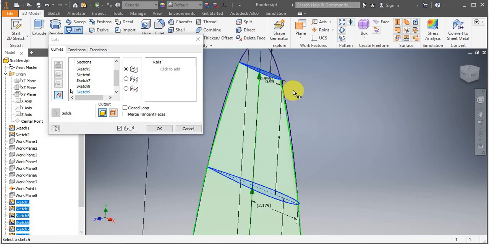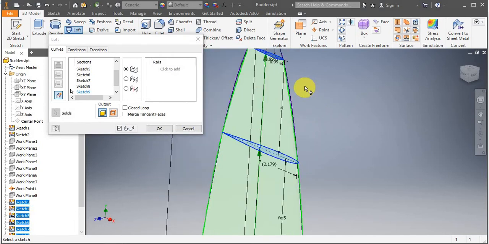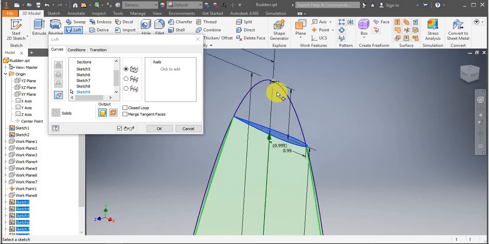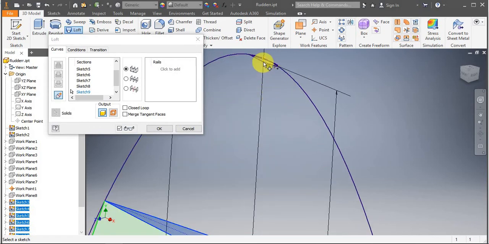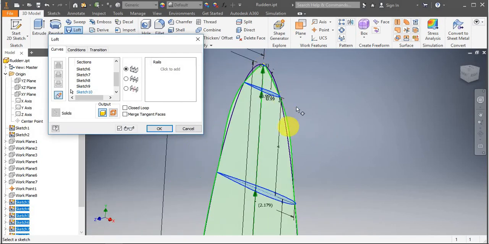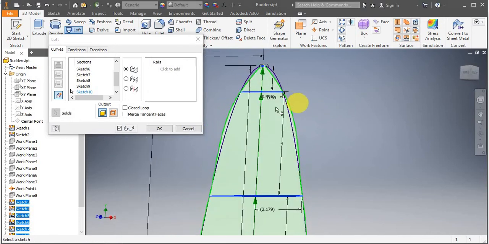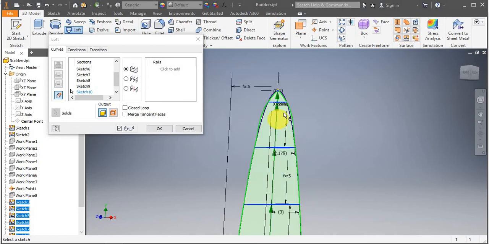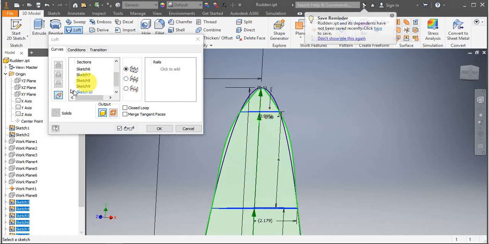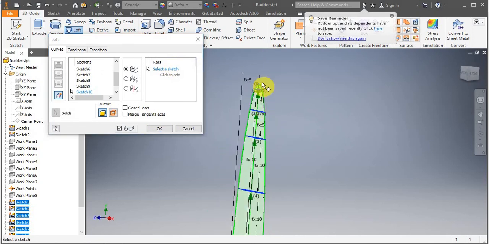Then before we do the top, we will add our rails. Actually, I'll add my last section. And now this is the reason why I created rails, just so my sections follow my planform sketch.